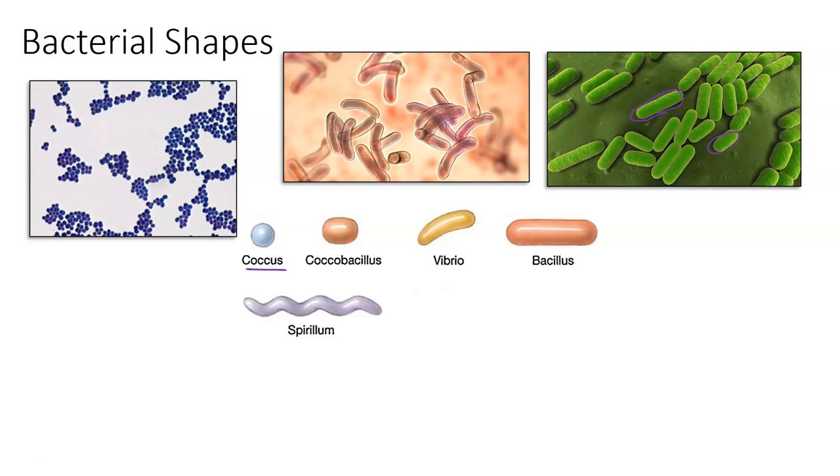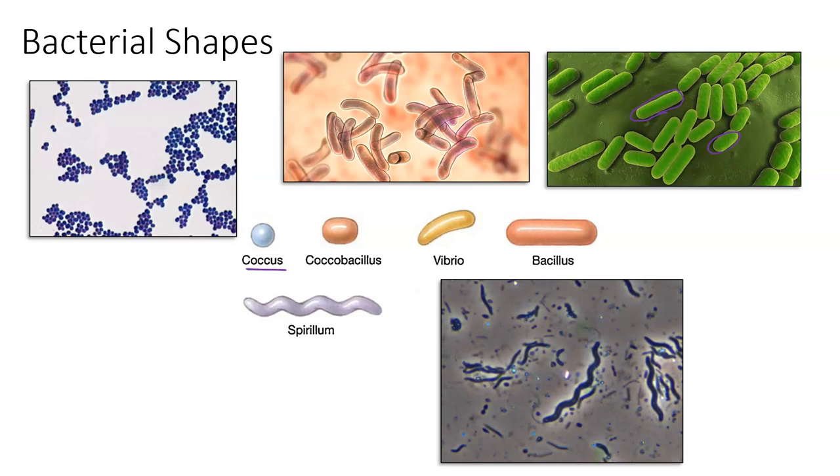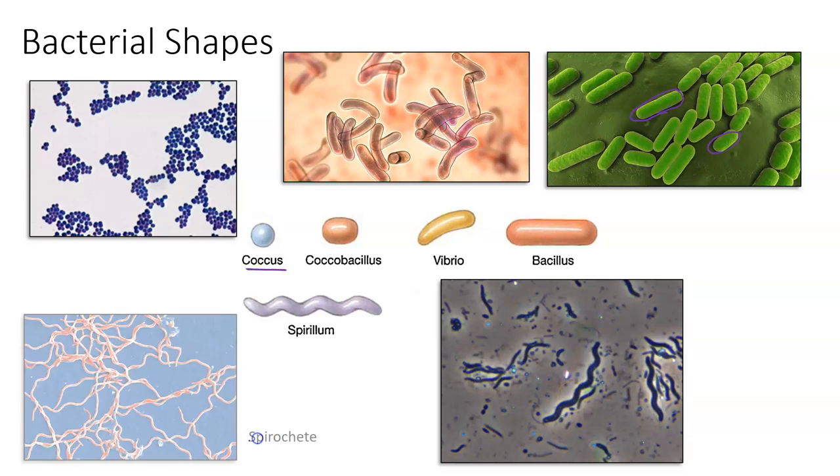Some other shapes would be vibrio. Vibrio bacteria look like bacillus, but they have a slight bend in the rod. So they are more along the lines of a spiral. You have spirillum, which is even farther into the spiral. And then you have spirochete, which is even farther on the continuum of spirals. So if we group these into groups, the spherical bacteria are your coccus bacteria. Your rod shapes are your bacillus. And then your spirals would be vibrio, spirillum, and spirochete. Vibrio is very non-spirally, but still part of the spiral group. Spirillum is definitely part of the spiral group, but not as spirally as your spirochete, which is your most elongated and most spiral out of the spirals.